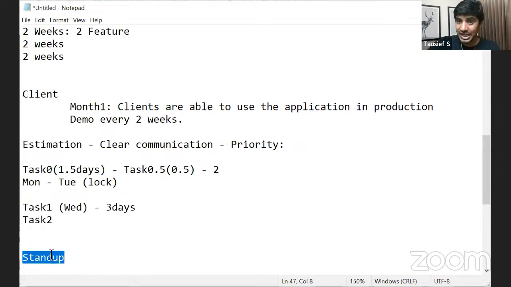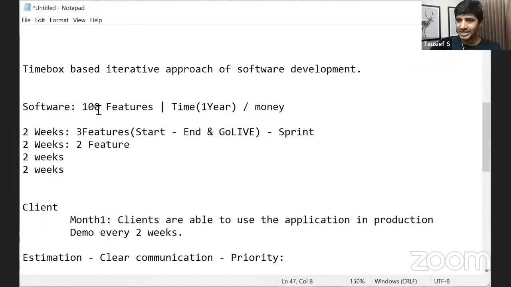But every single day in the morning, a stand-up is going to happen, or a Scrum meeting, or stand-up meeting. Different terminologies, one and the same. Every team member comes together to have a conversation. In that conversation, the checking is going to happen. For these 2 weeks, we said that we will work on 3 features.